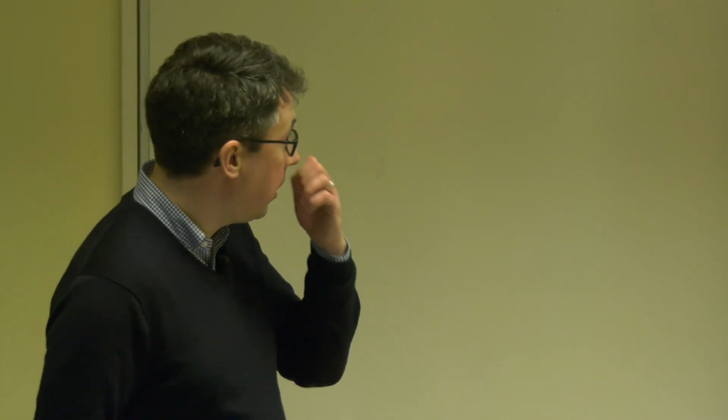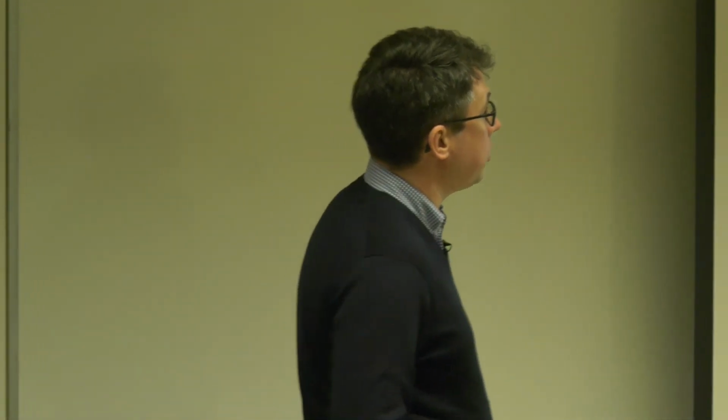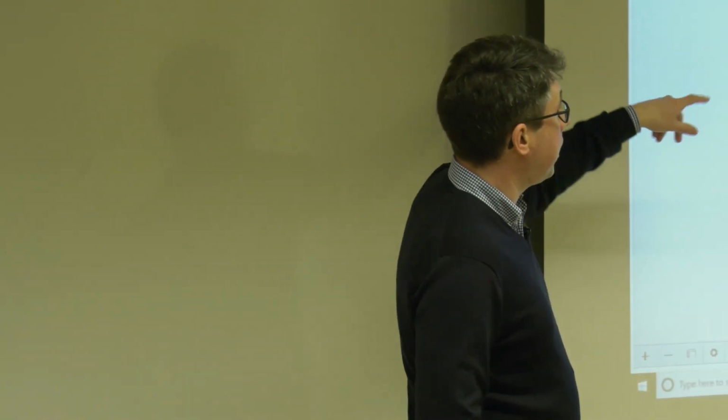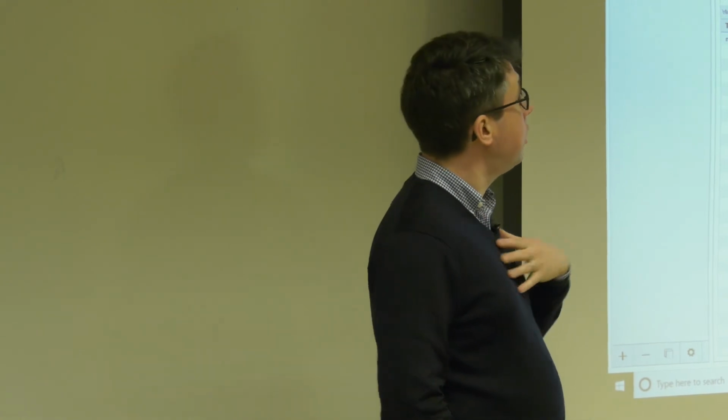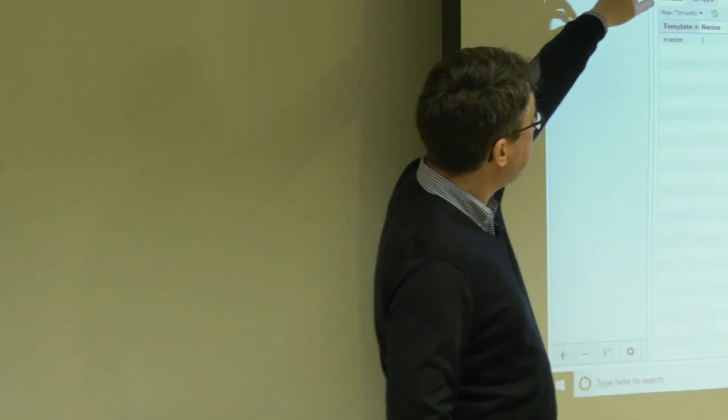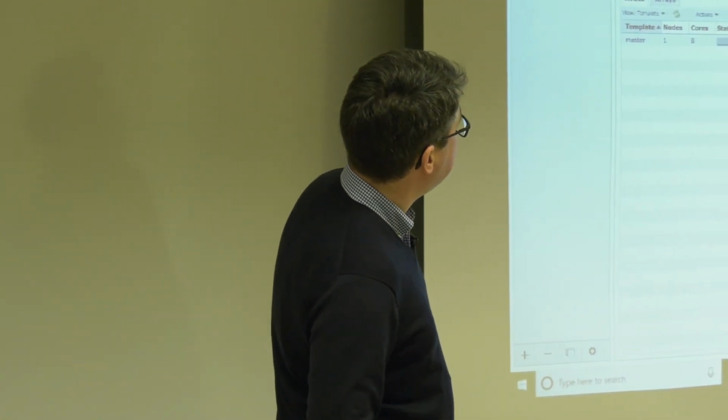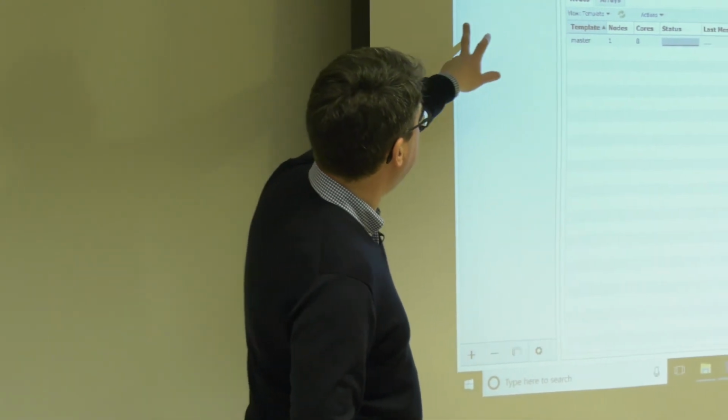Okay, let me jump in and show you Cycle, and what it's like to create a cluster. This is actually something you can run on your laptop, if you like. At the moment I have this running on a machine in my Azure subscription, on a public IP address and a public DNS name, and I've logged in and I have this little panel available to me.